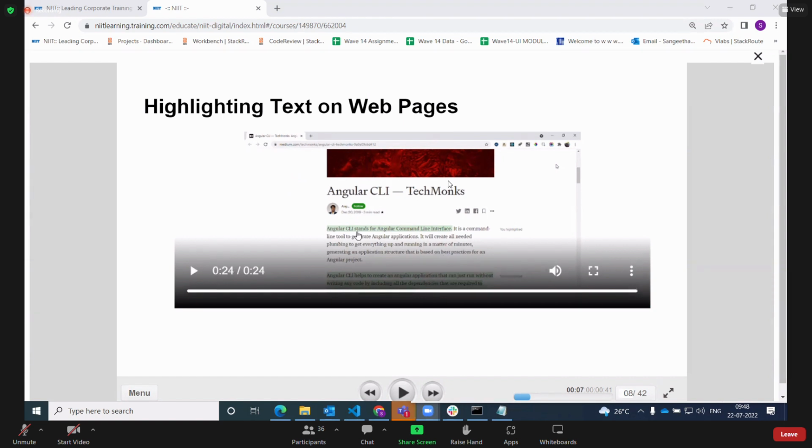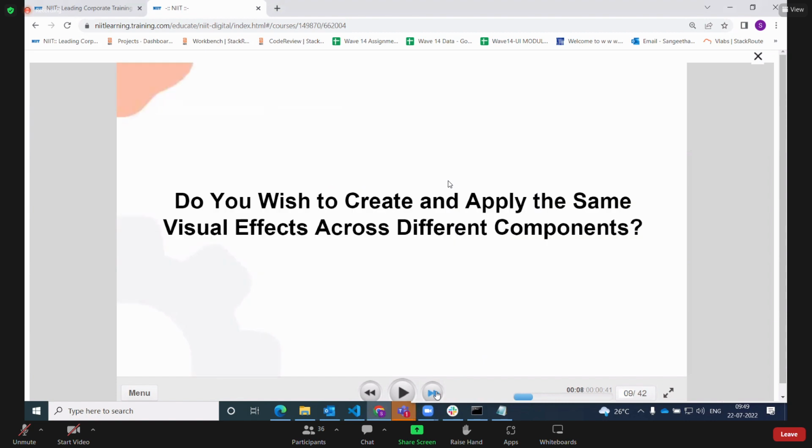Here the question is, in order to highlight, do we want to write the logic again and again? No, I will be writing one logic. Whenever I'm selecting, I will be calling that functionality so that whatever the selected block is, it will get highlighted. So we will be writing the logic once for highlighting. Highlighting with what? With font bold, font color or background color. We will be writing the logic once and we will bind it whenever we want that functionality.